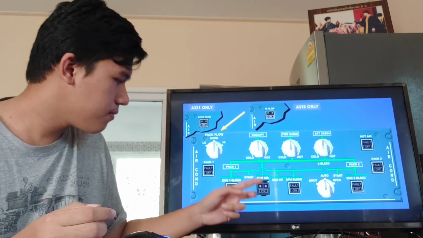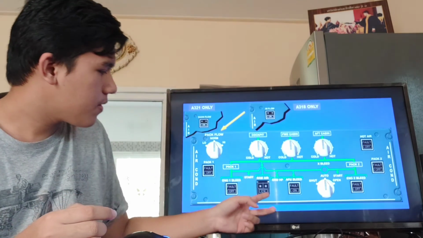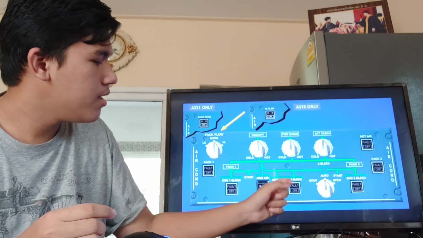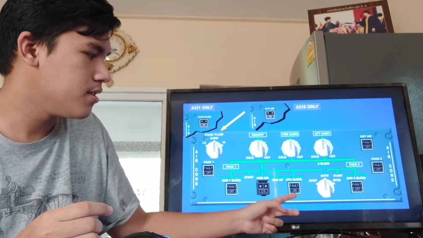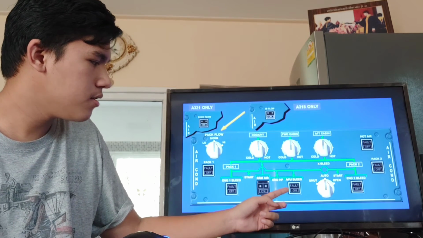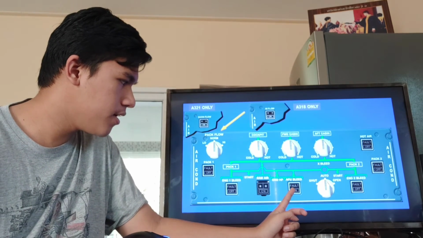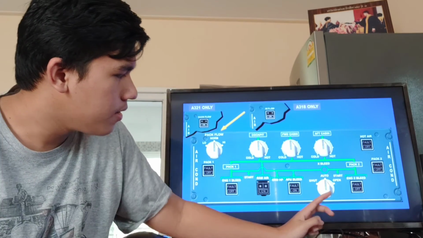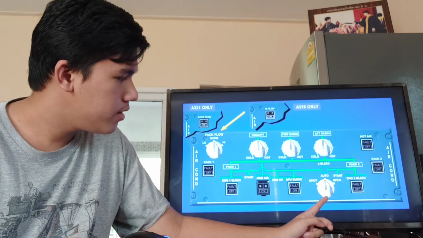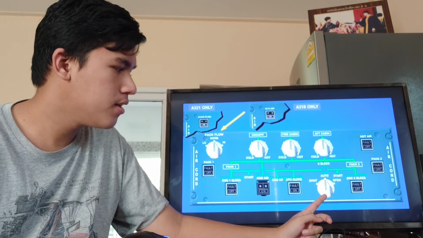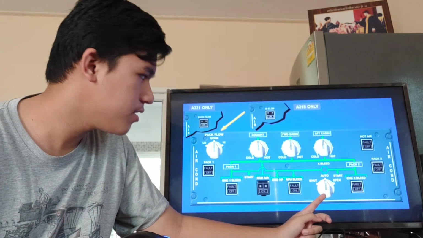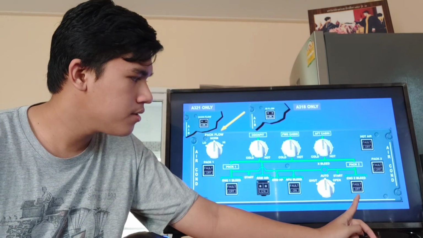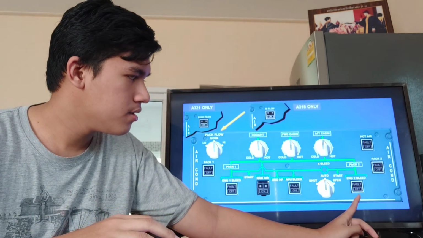It is used to control on and off for the ram air, and this is the APU bleed switch. It is used to control the valve for the bleed air from the APU, and this is the crossfeed switch. It is used to control the crossfeed valve for the system, and this is the engine number 2 bleed air switch. It is used to control the bleed air valve.